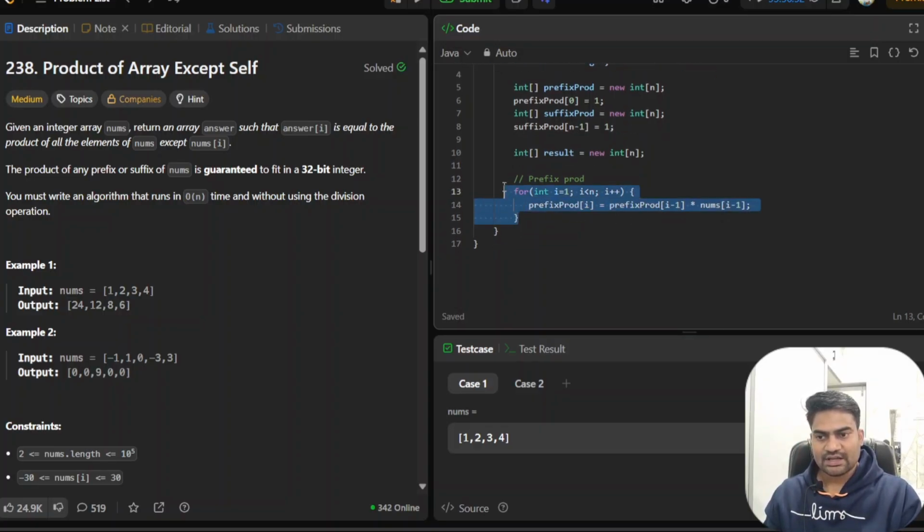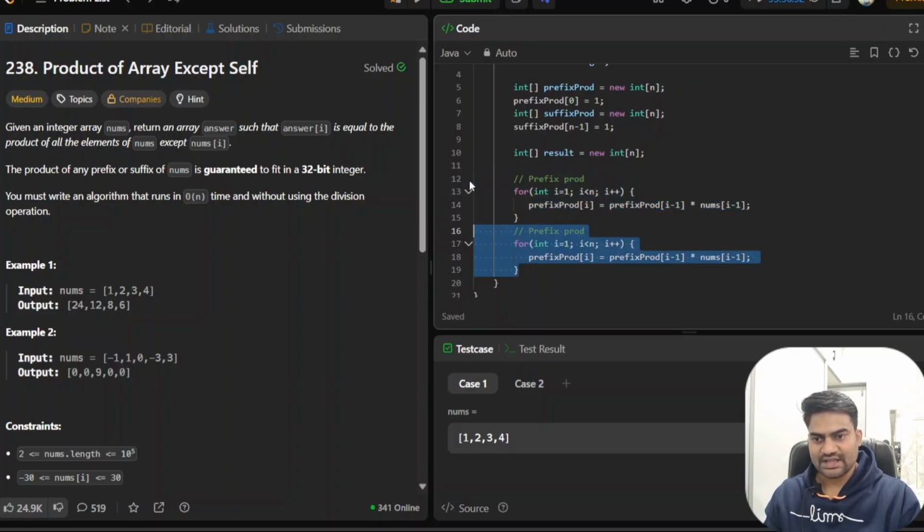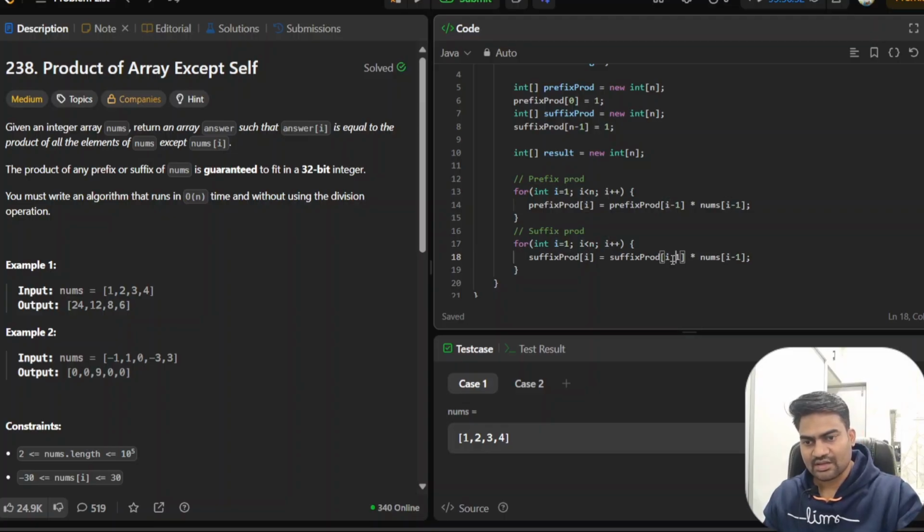Then I will again copy paste these lines for suffix product. So I will say suffix product, then I will copy this array name. It should be i plus 1.